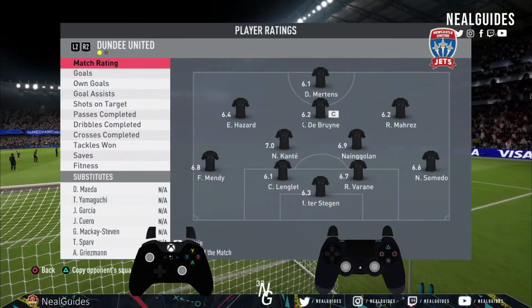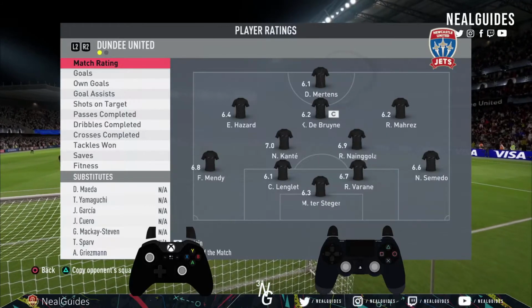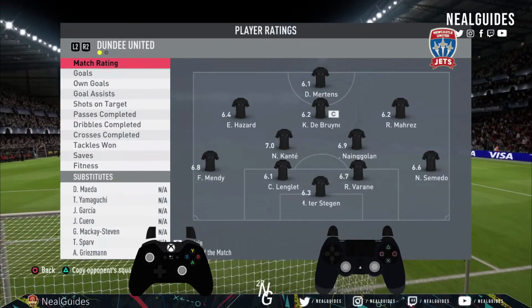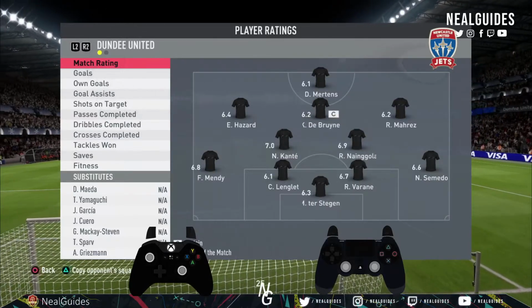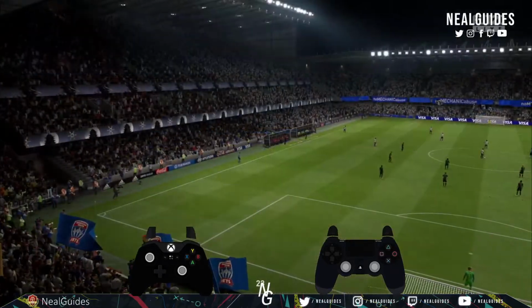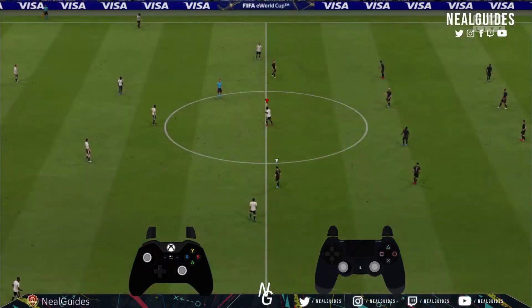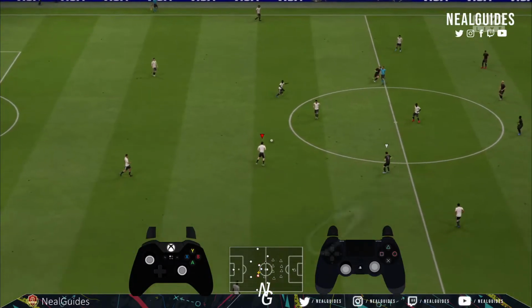So again, Hazard, Mahrez and Mertens are all right-footed. So I'm going to try to push them on their left foot when they get into a chance. De Bruyne has got a 5-star weak foot, so it's a bit different. But that will come, given the chances that he has available, depending on the situation.